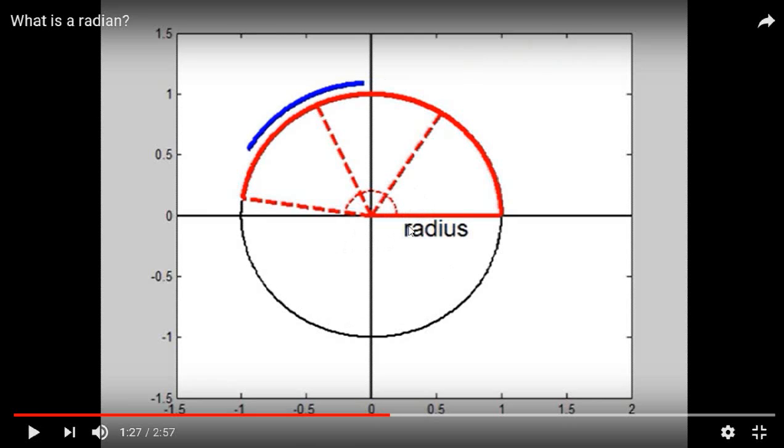You know why? There's not enough to cover the whole thing exactly. How many radians in the whole circle? 6.28. 6.28 is not exact. That's around 2 pi. 2 pi is the exact. Okay. So 6.28 is an approximation, but 2 pi is the entire radians in the whole circle.